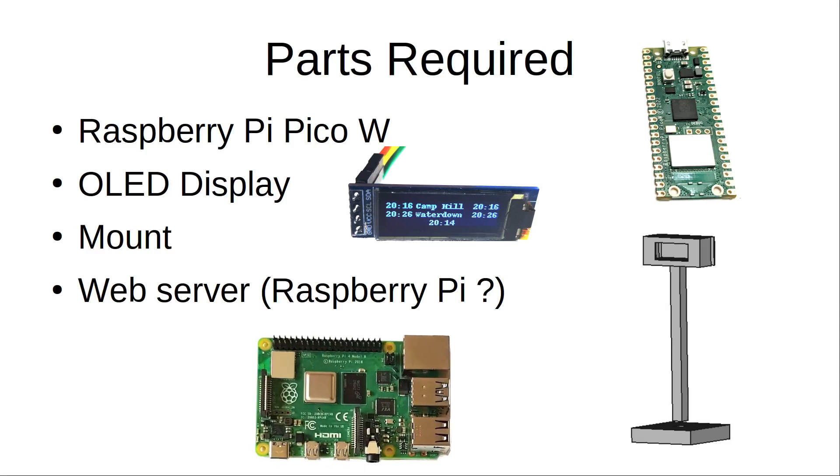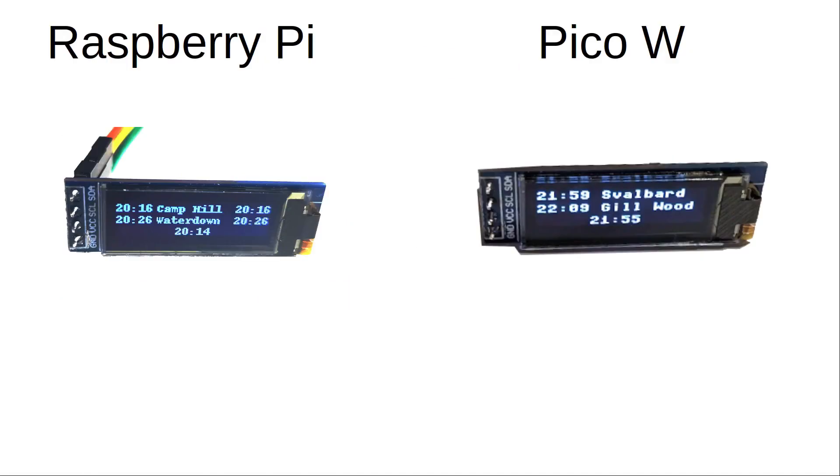You'll also need a web server to connect to. Perhaps you're thinking: why not just stick with the Raspberry Pi version? The reason for using the Pico W is that I already have a Raspberry Pi controlling the railway, but I don't want to run the I2C wires all the way to where the railway station is. The Raspberry Pi can act as a master controller and can monitor the positions of the train, providing a more lifelike experience. There is one disadvantage to using the Pico, which is the size of the font used.